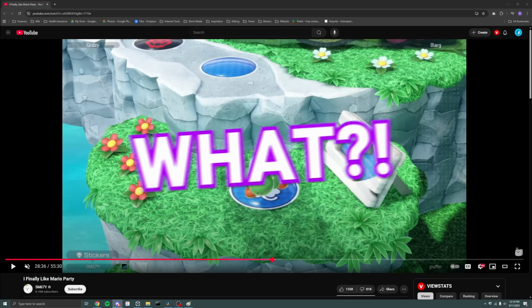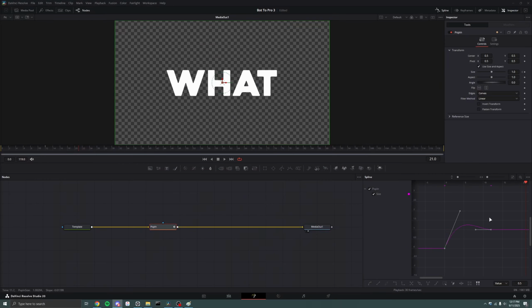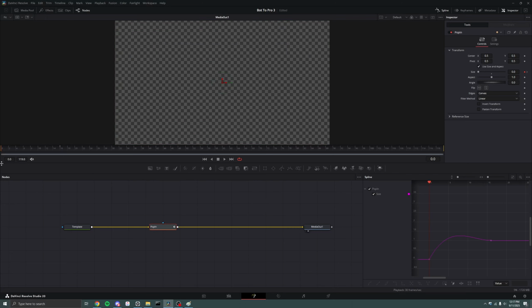How you set up animations? Perfect. Yeah, that kind of looks exactly like what I'm going to do. So I'm going to bring this over to frame 16, select our 2 points, go to the time stretcher node, pull this over. Boom. That looks pretty accurate.